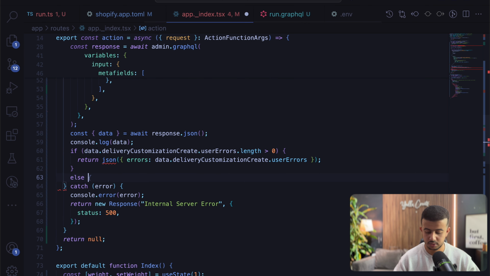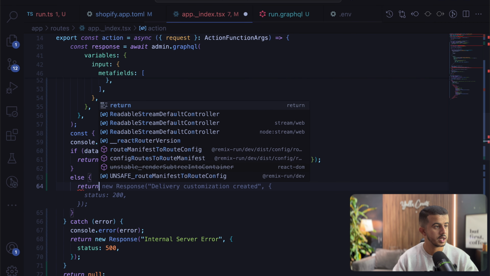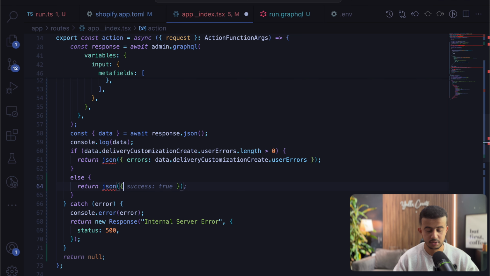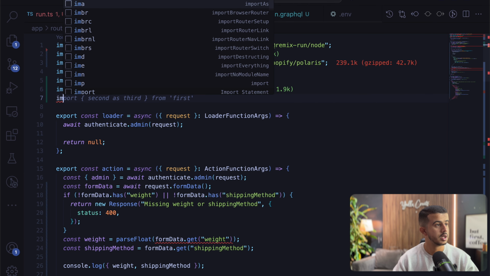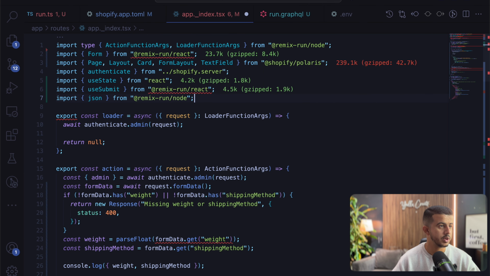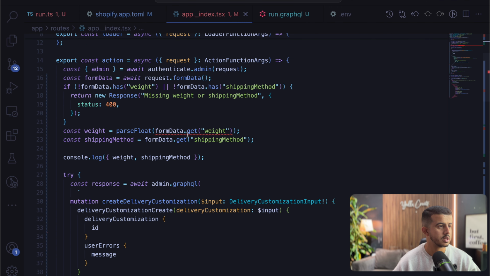If not, we will return JSON success is true. So we can go here, import JSON from remix node, and let's move this one to here to have it in the same import. That's great.